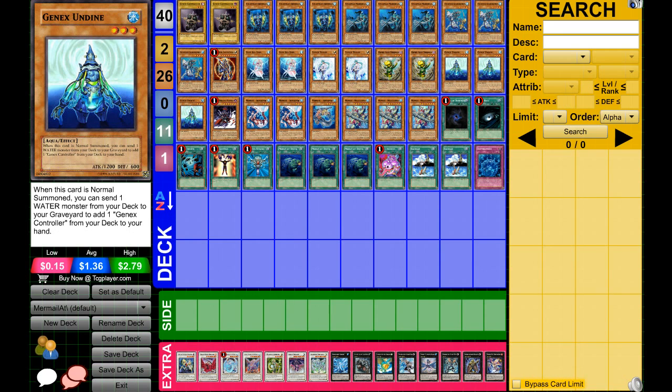What's good about him is it's a cost, so even if they Veiler it, it doesn't really hurt him at all. So very good card. This definitely is one of the best cards, I'd say, in the Mermail Atlantian archetype. It just helps out so much. Even though that's not a Mermail or Atlantian, it still has so much support for the deck. I really feel like this card is almost necessary to run, because you get so many advantages off of it.